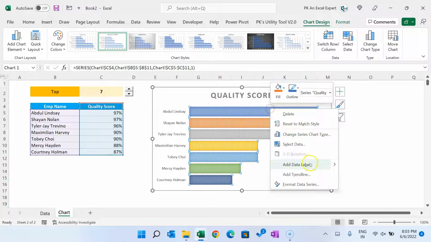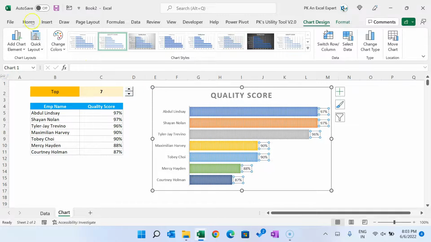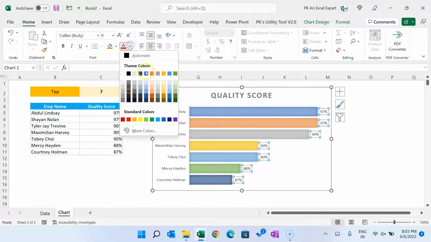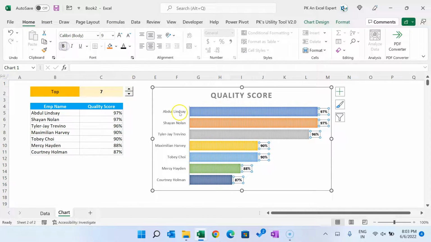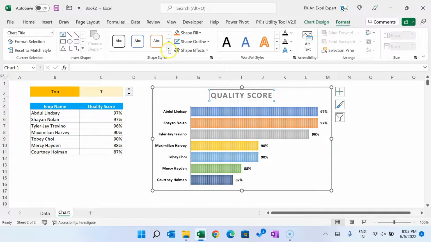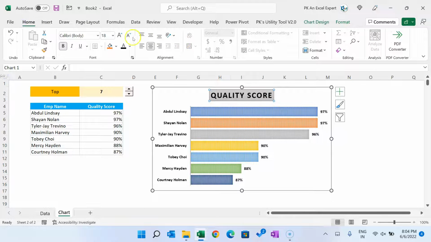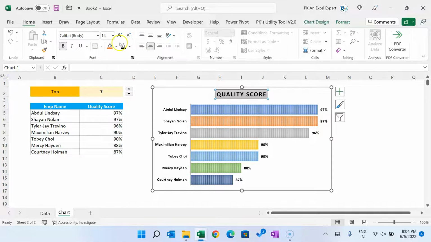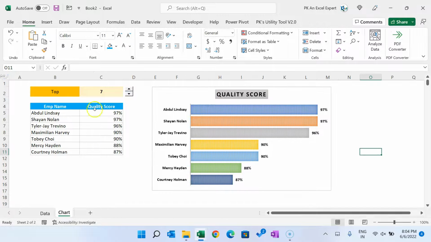Let's right click here, click on Add Data Labels, select the data label, go to Home, and let's take the black color, make it bold. Similarly for the employee names axis also, make it black and bold. And now I will select this chart. I'll go to Format and Shape Style. Let's take this one. Go to Home, make it slightly smaller. Alright, our chart is ready.